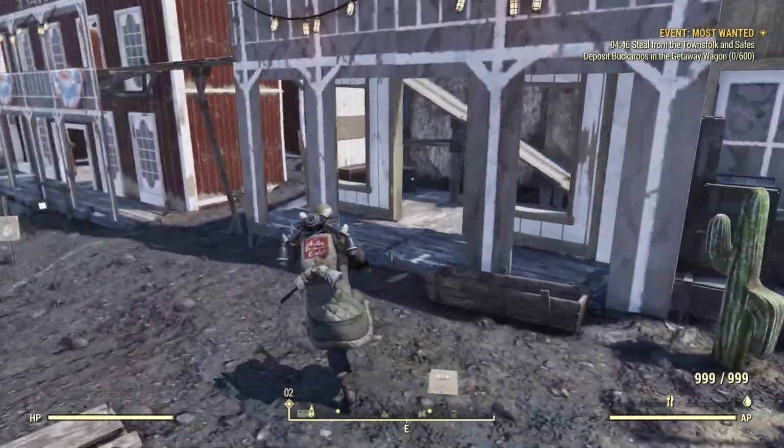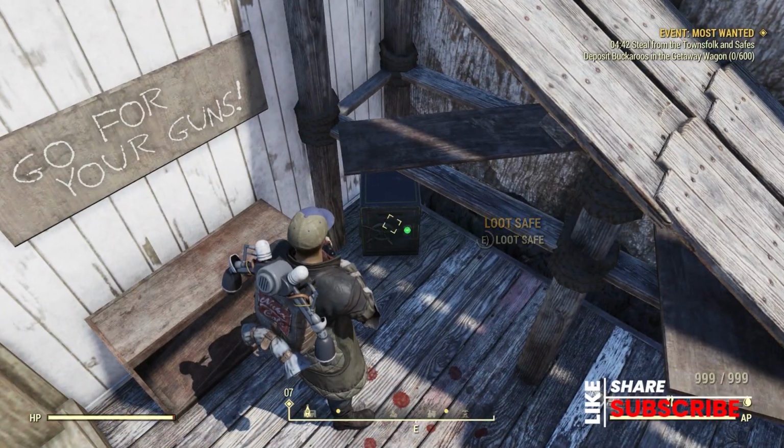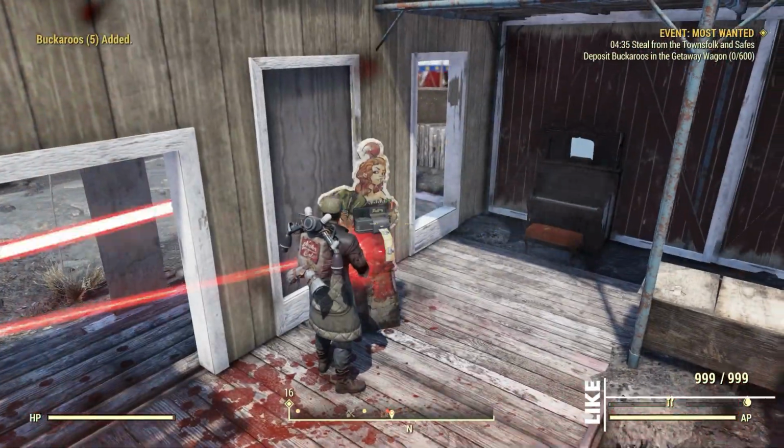Next, we have the medium safes, and the medium safes are a little bit more prevalent. They still take a little while to loot. When you do loot one of those, you'll get 15 Buckaroos from them. Lastly, there are townfolk all throughout town. If you just run up to them and collect their Buckaroos, they'll give you 5.